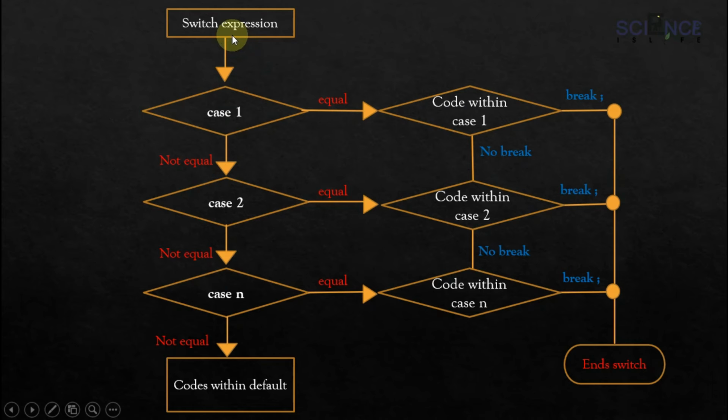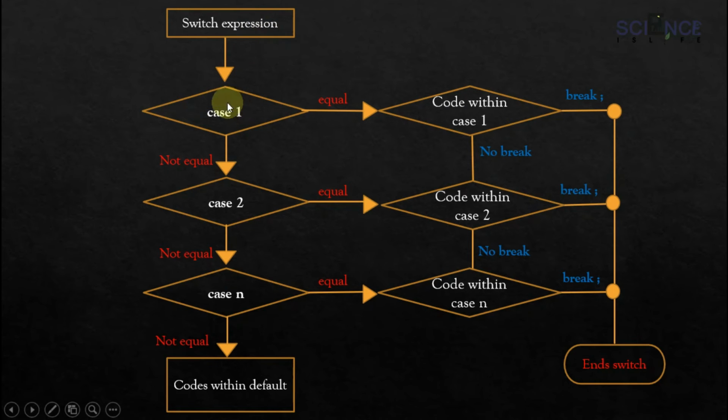You will see a few examples later. So then the compiler comes to the first case, right? Then it checks whether this case label is compatible with the expression, and if the label is equal to the expression, that means our expression is 1 and if we mention case 1, then it is equal to the expression, right?